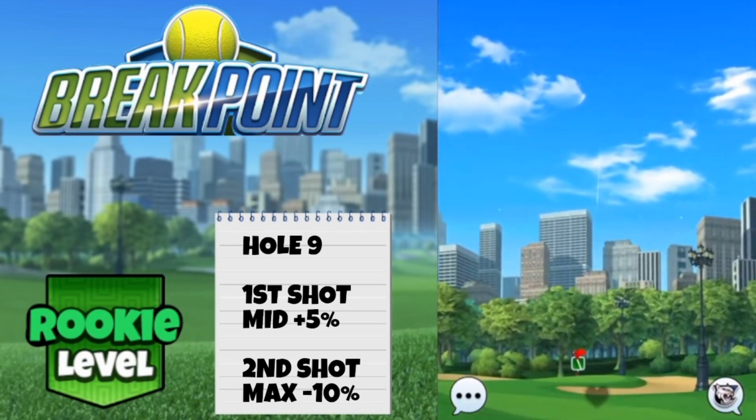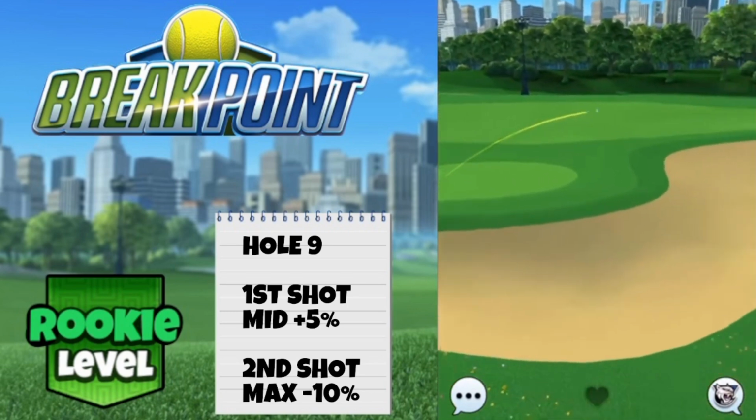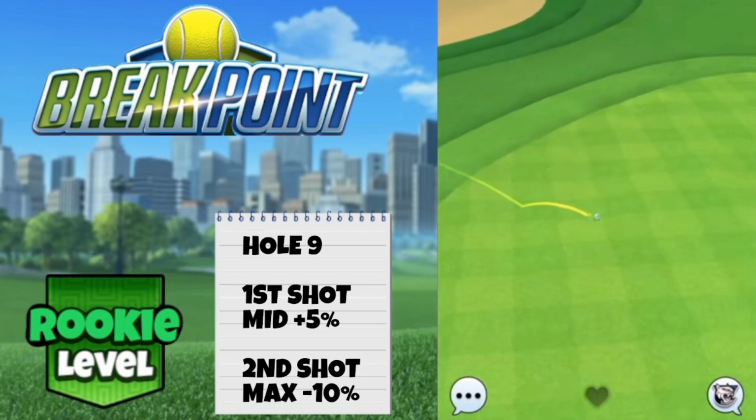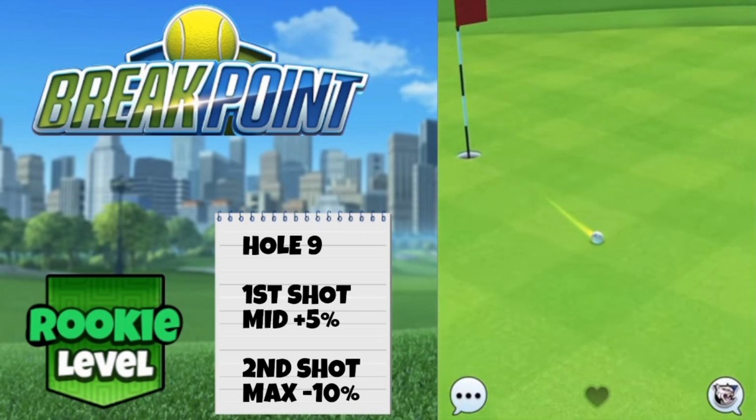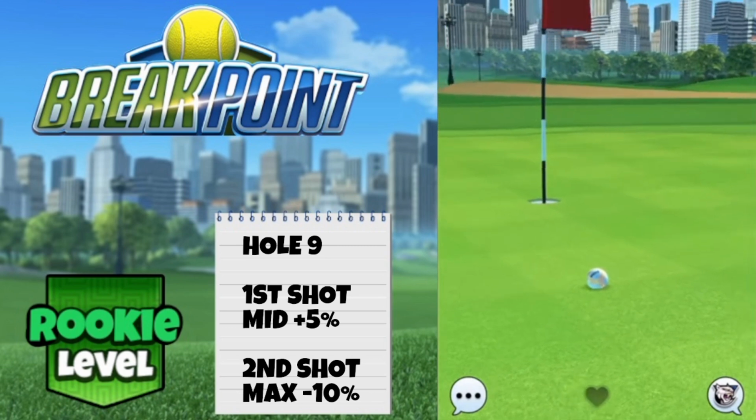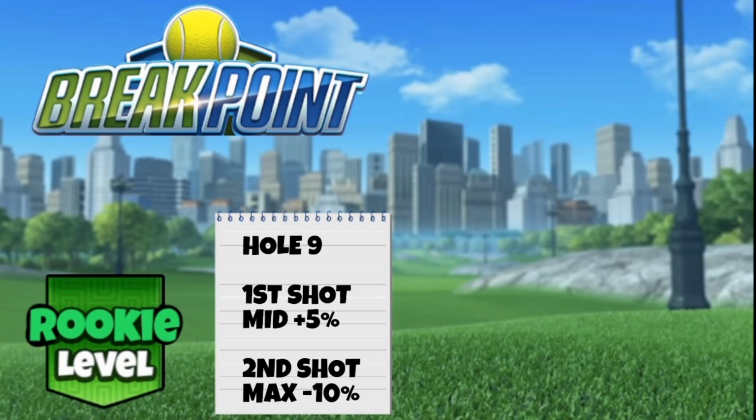Decent chance for an albatross here. Much easier than hole 6. So this is a good opportunity to finish off your holes here. Just missing that one to the left, but nice speed on the ball and a very easy putt to grab the eagle, even if you don't drop the shot for the albatross.